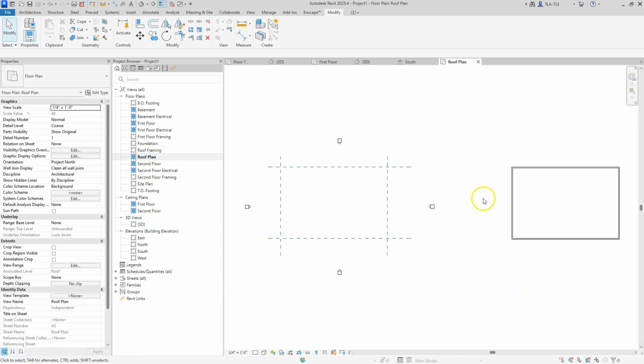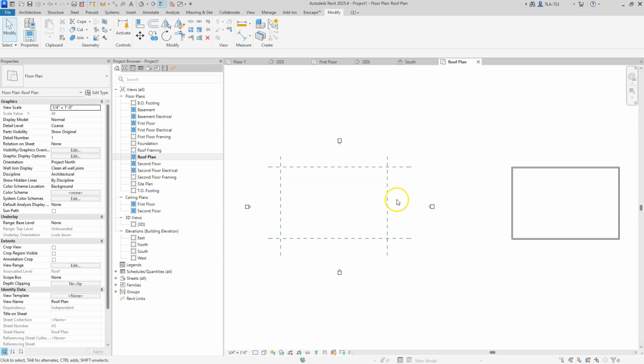You're going to be working with reference planes quite a bit, so make sure you understand how they work, and if you go to a view and you can't see them, now you know why probably you wouldn't be able to. Now there is another option. There's a lot of reasons in Revit why you can't see something. One of them is it's just not in your view range, like we just demonstrated.